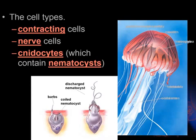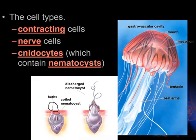And this is a diagram showing you the nematocyst. There's little barbs on the outside, you can see right here, and if an organism comes by and brushes against it, it shoots out this nematocyst. Sorry, my drawings aren't very great, but it shoots out the little nematocyst, and it injects toxin into whatever it is. It could be its prey, it could be a predator, whatever, and that's where the stinging sensation comes from, from that toxin.